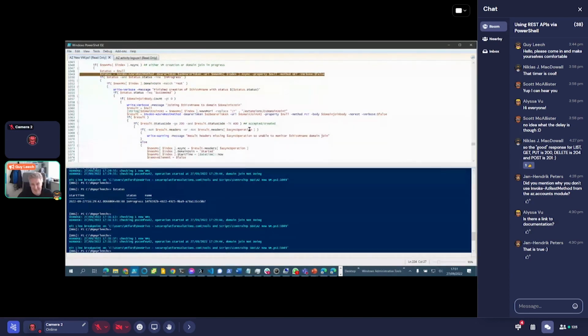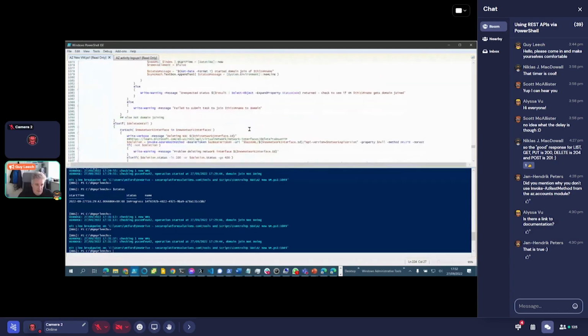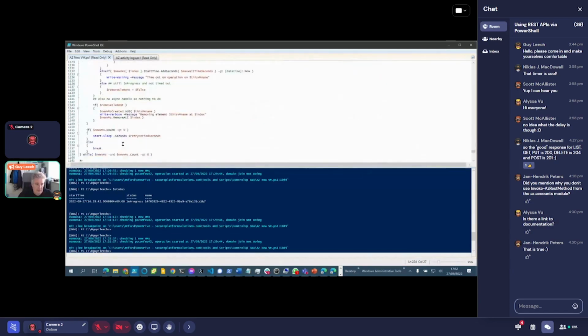So the way I tend to do timeouts is to have a maximum run duration in a number of seconds, calculate an end date based on that, and then in my while loop I'll have a while status is not in progress and the current date time is less than that end date, and then carry on. But as I noted, we've got to sleep as well, so we're not battering Azure, so we don't hit potential problems with rate limits and so on. But yeah, sorry, hopefully that was, Hendrik, enough of an answer.